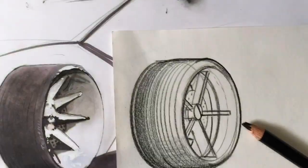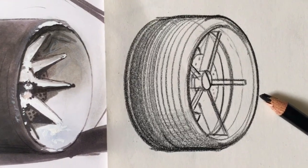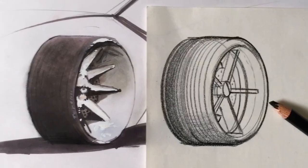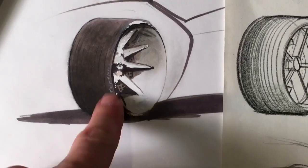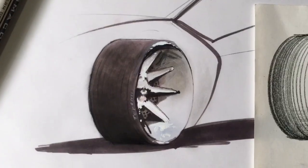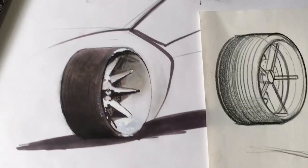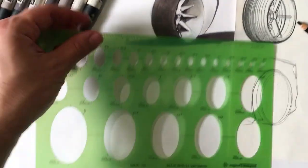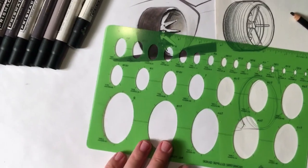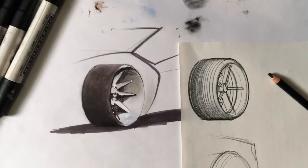If you're using the Ellipse guide and this is how you want to roll, at least to practice that perspective and get the feel for it, I definitely recommend it. It's going to deliver a pretty perfect perspectivized wheel and rim combo. Obviously this is a pretty exaggerated concept, a very thin lip tire wheel combo, so you can do something more realistic. But again, that's just a little bit about the Ellipse guide, and all different sizes. And the more that you practice going through the Ellipse guide, the more that your wrist will get the motion and the feel for how it's supposed to flow and the perspective.